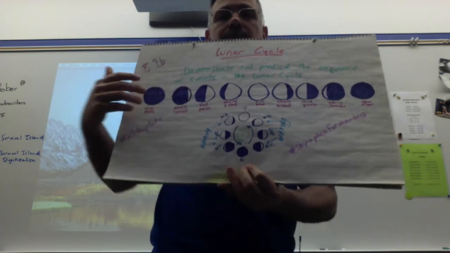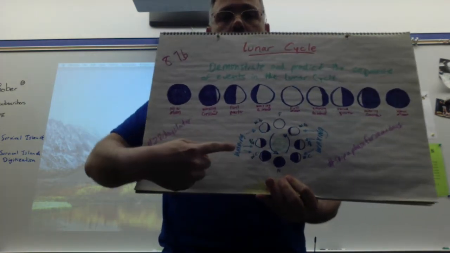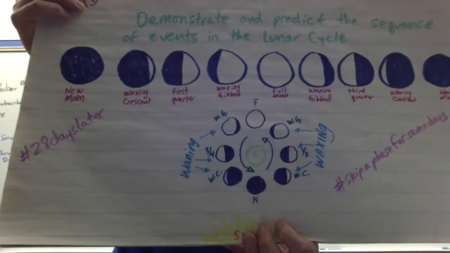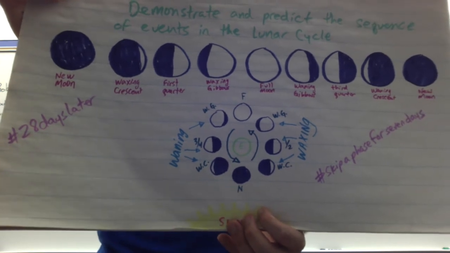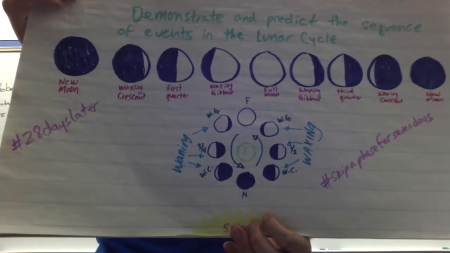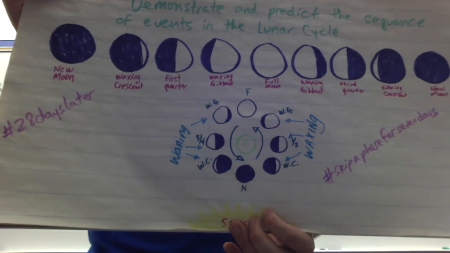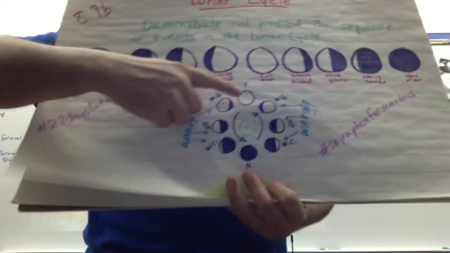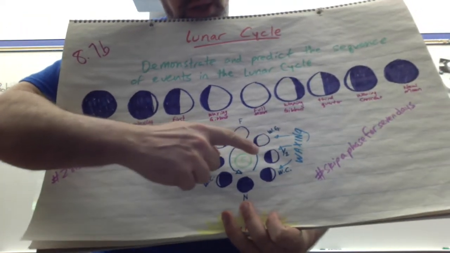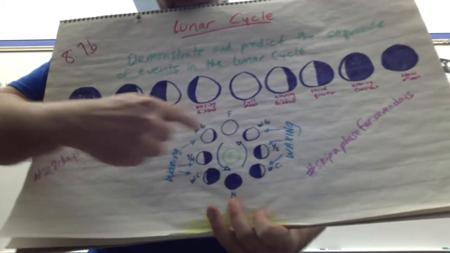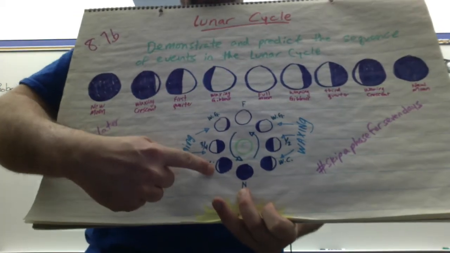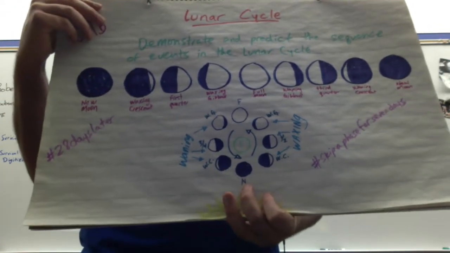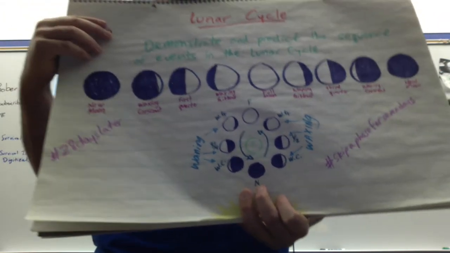And so this is another way to write it, as you can see here. You can annotate your waxing and your waning. And I put WG for waxing gibbous. And then you can see WC can stand for waxing crescent. And on this side, we have waning. On this side, we have waning gibbous and waning crescent. And then the arrows show the way that the moon rotates or revolves around the Earth.